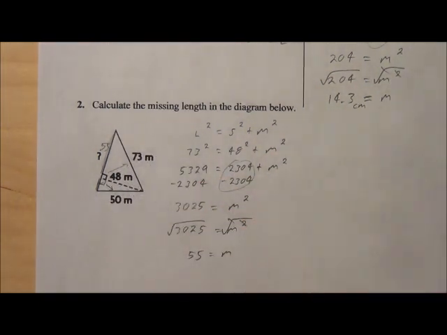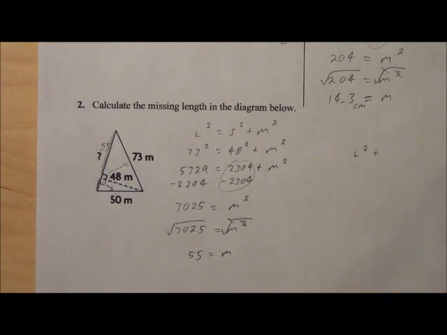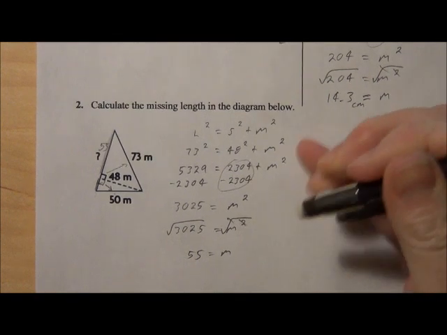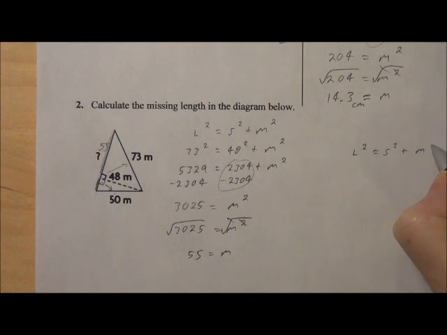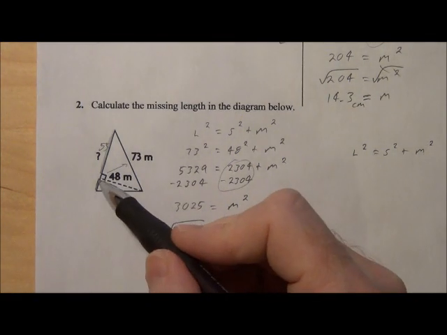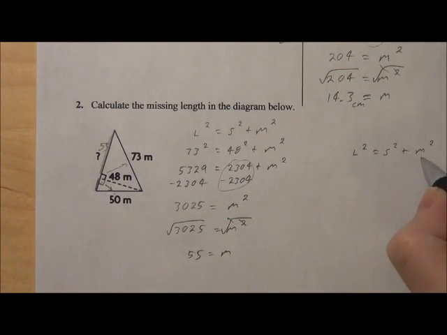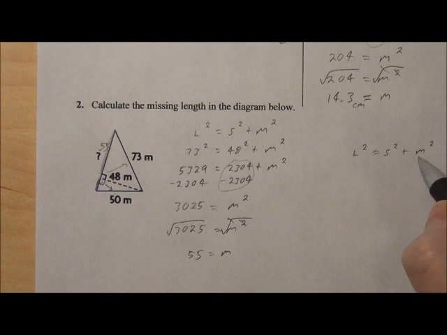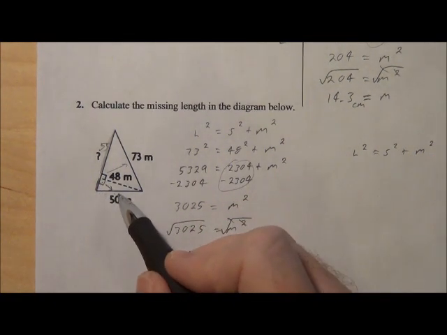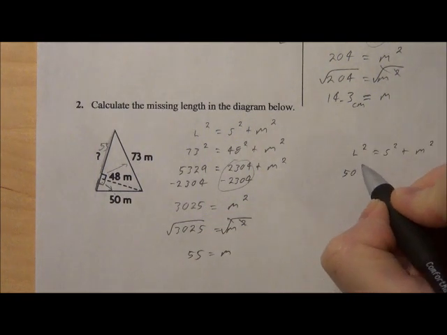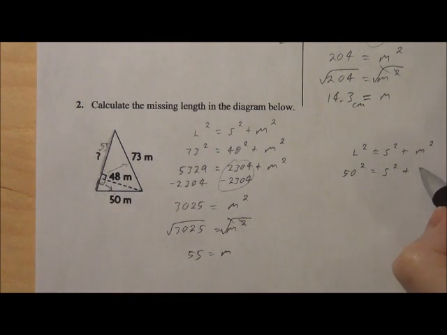Now we have to find the leg of the smaller triangle, so again we'll do the long side squared equals the short side squared plus the medium side squared. Now just for fun, I have a feeling this is going to be shorter than this side, so I'm going to now substitute 50 in for the medium side. So, no, sorry, I apologize, that's actually the hypotenuse. There's 50 squared equals the short side squared, and the medium side in this case is 48.